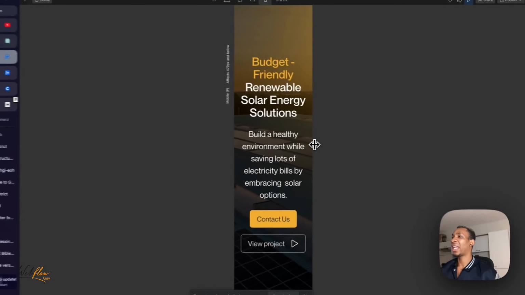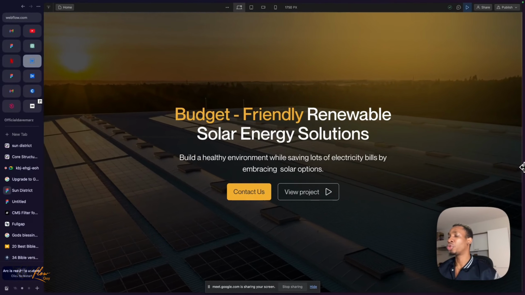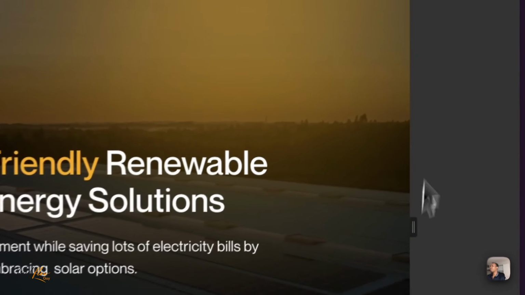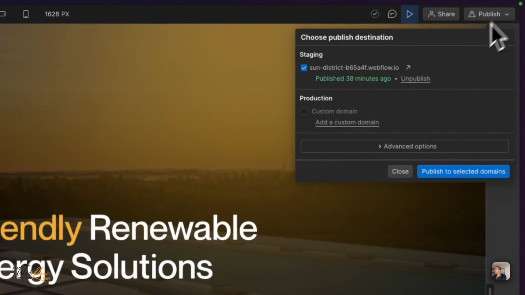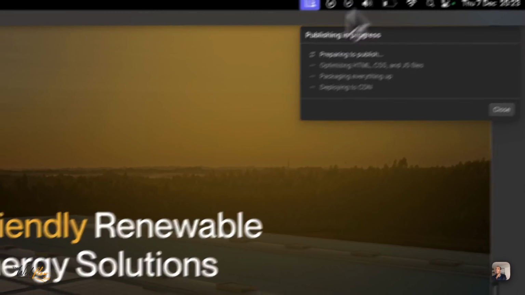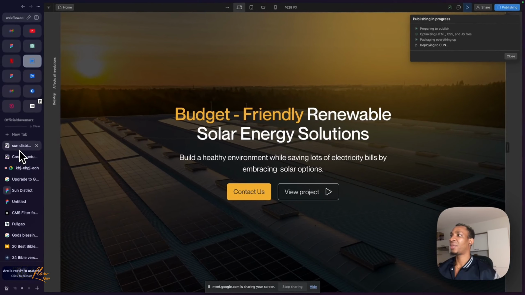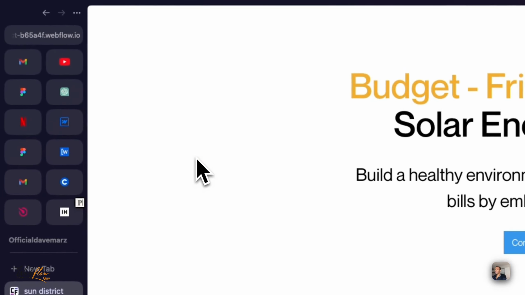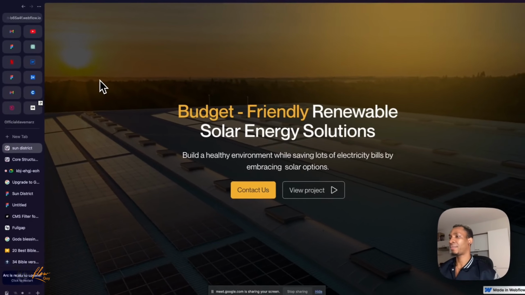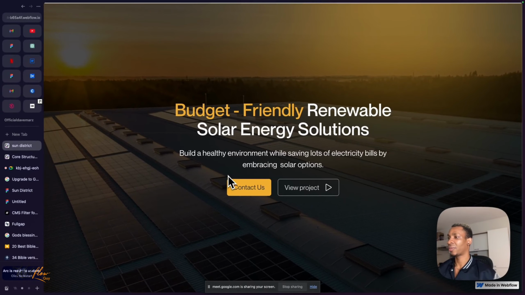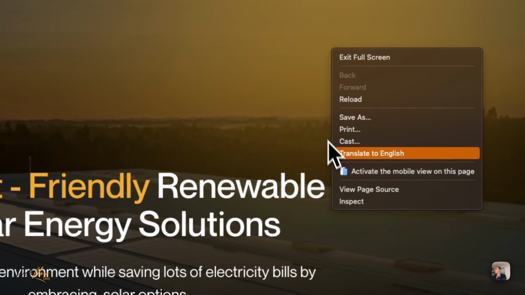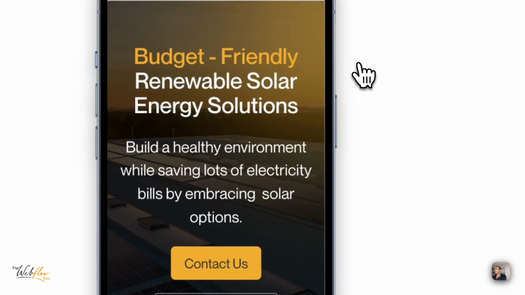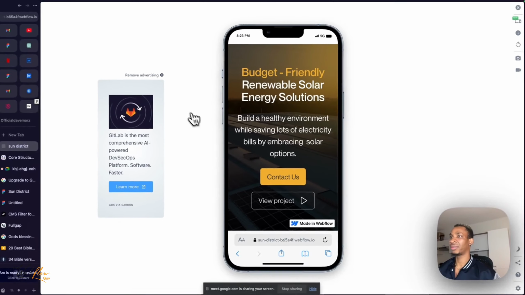And that's all. So you see how perfect it is. Well responsive without even doing too much. So when you publish like this, and I'm done publishing the website, and look at how it is. This is the former one I published. So I just need to reload my screen. Boom. We have this perfect hero section. If I want to see how it is on mobile, I'm going to activate it, and let's have it on mobile. Let's have it perfect.